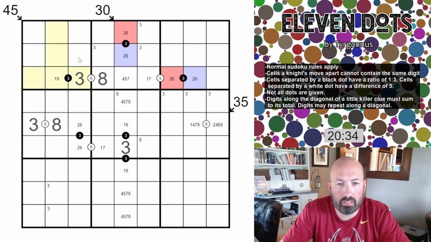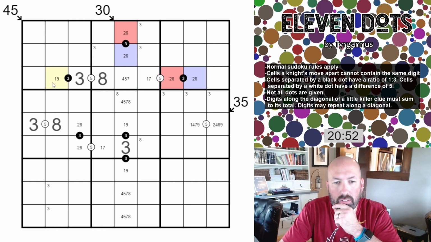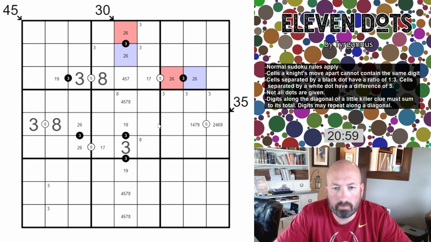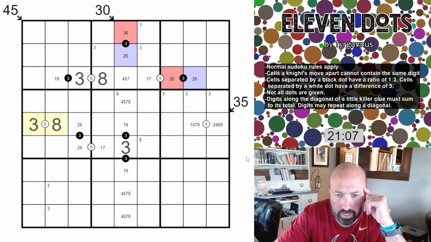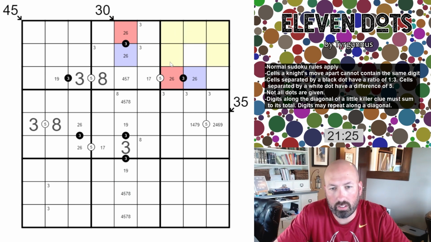Okay, what about up here? 8s. Limited those 3. One of these, they don't necessarily have to have a 1. It could be 9 and 7, couldn't it? Man. Okay, so I was hoping this 3, 8 was going to give us more than that. But I'm not sure that it does. Because we know there has to be a 3 up here.